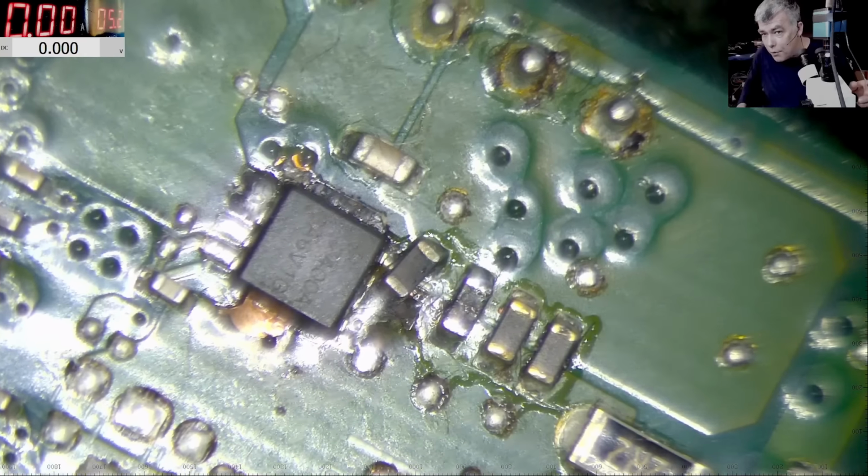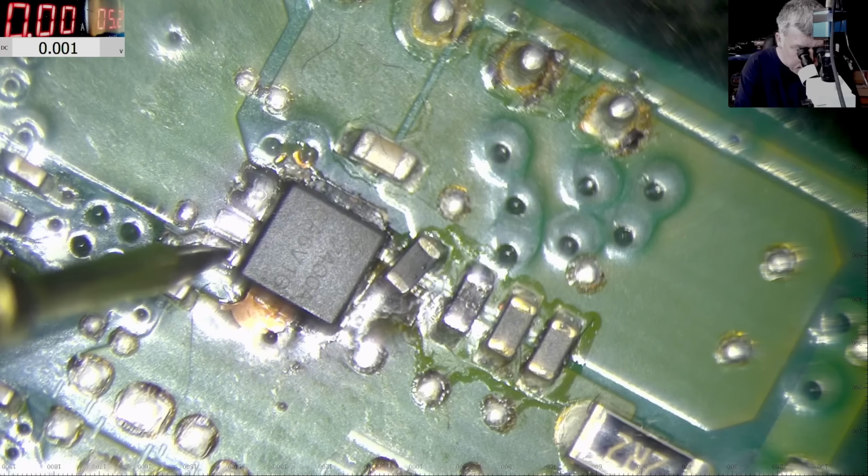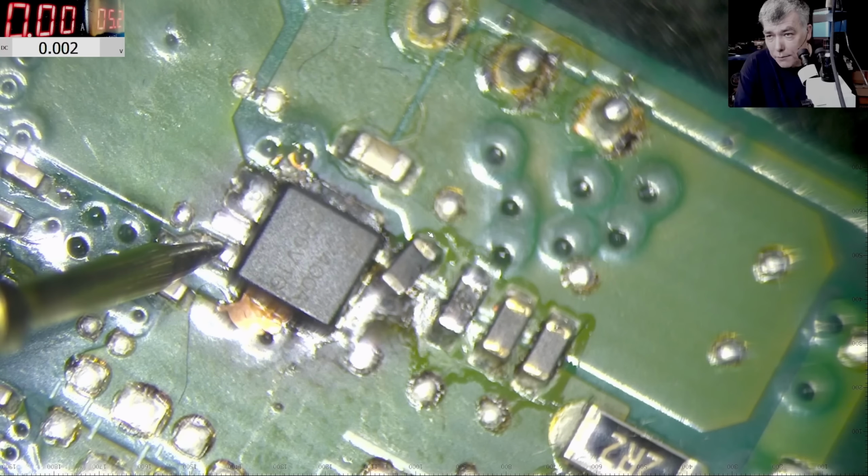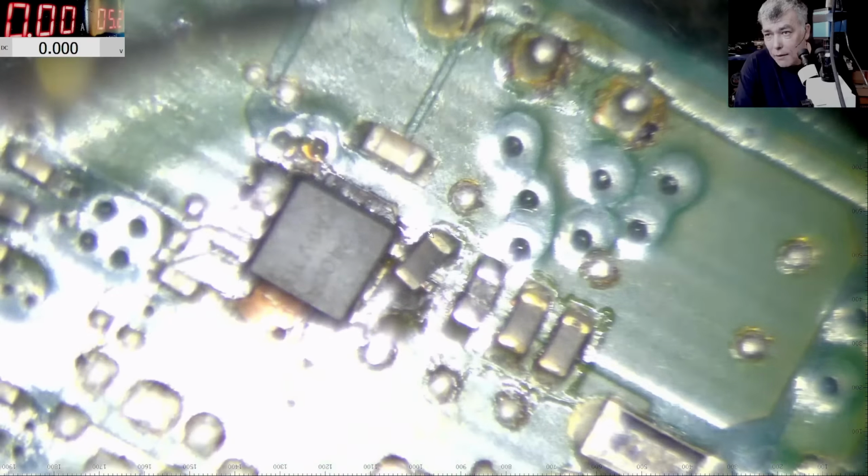So we have the multimeter on screen, yeah? So this is the input, you have a few resistors, so the input is, check on the screen, 19.5, you can see. Now the output of this MOSFET is 0.3 volts. So my voltage is not passing the MOSFET. Why is that? Let's check the gate, okay? So that's the gate, this pin is the gate, and on the gate we have 0 volts. So obviously if we don't have voltage on the gate, the current will not go through the MOSFET.